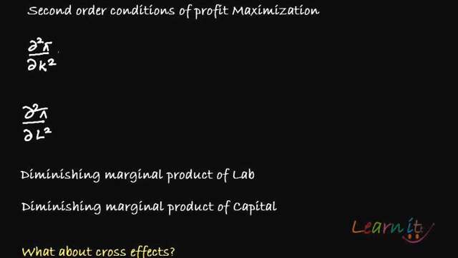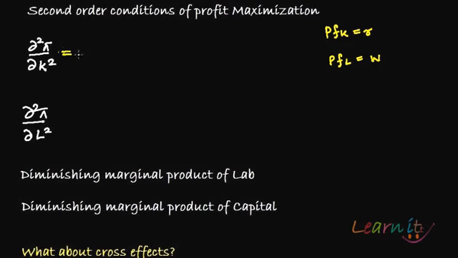In our earlier recording, we have solved for first order conditions for profit maximization. There were only two endogenous variables, K and L. And when we solved these with partial derivatives, they gave equations which could be solved to get the optimal quantities of inputs. We got P f_K equals R and P f_L equals W.